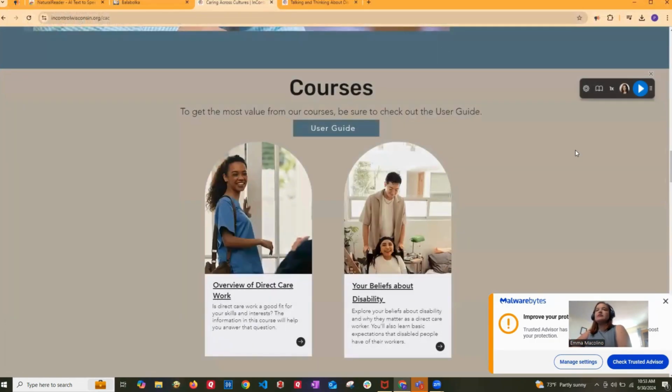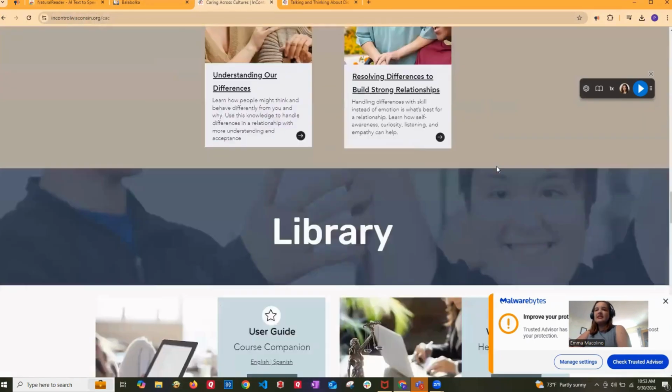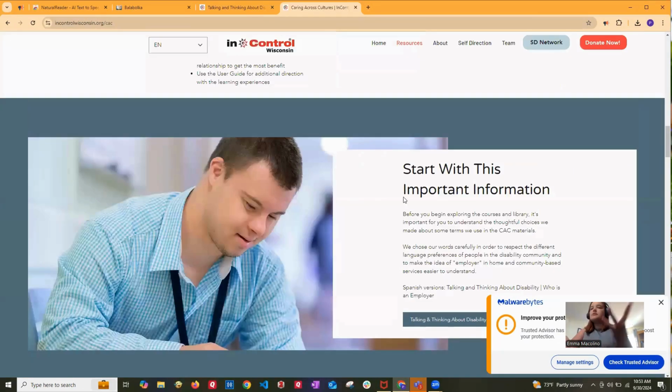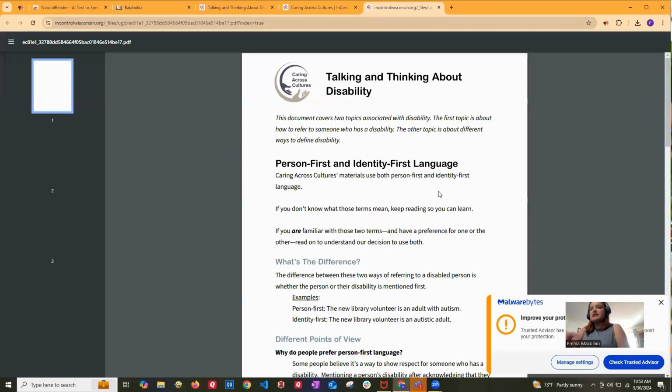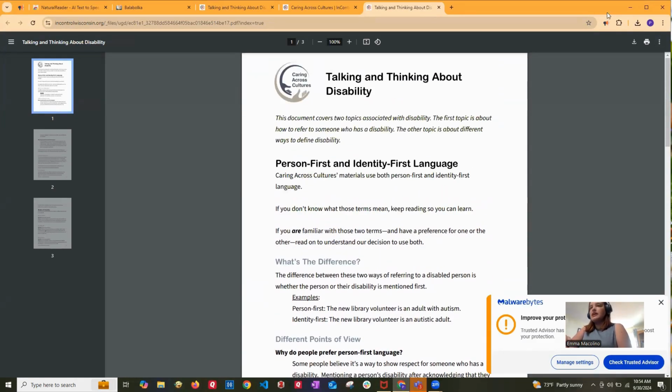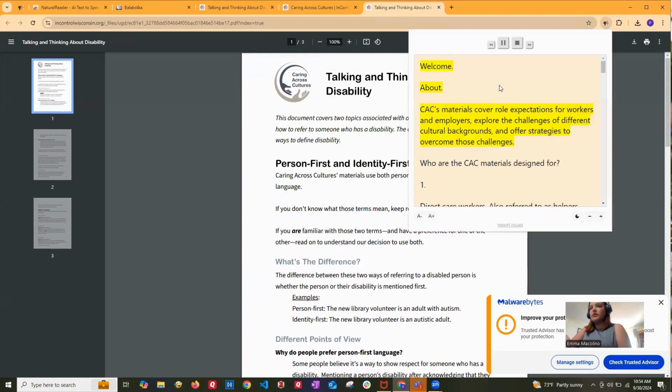So the next thing we're going to cover is how to access one of our PDF things using an audio learner plugin. So I'm going to begin with one of these links. This is a PDF like any of the others on our site. And I'm going to click the Read Aloud program plugin. And you'll notice it's still reading the last thing it was reading to me.